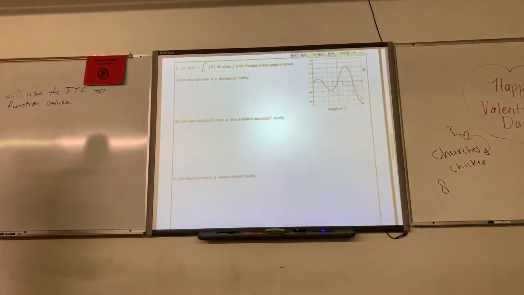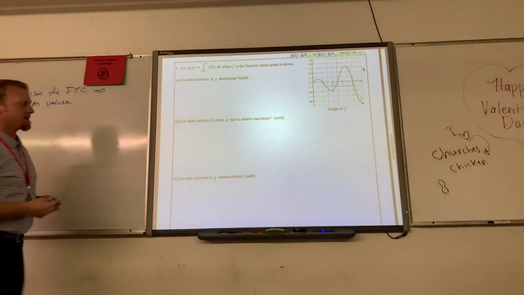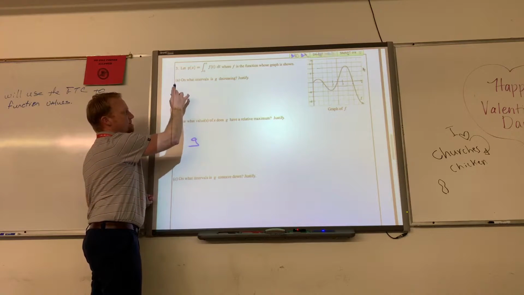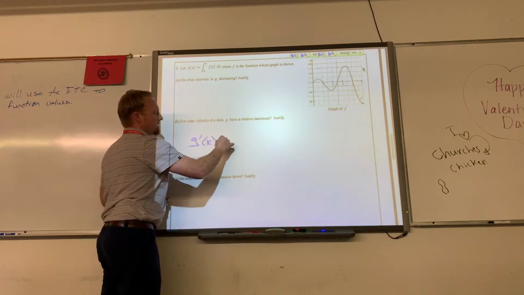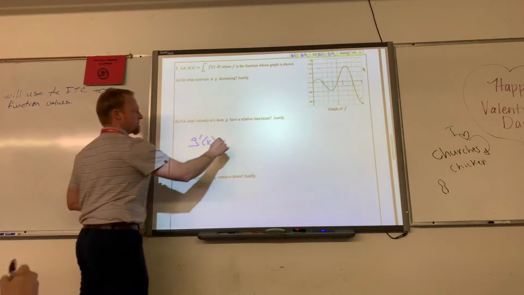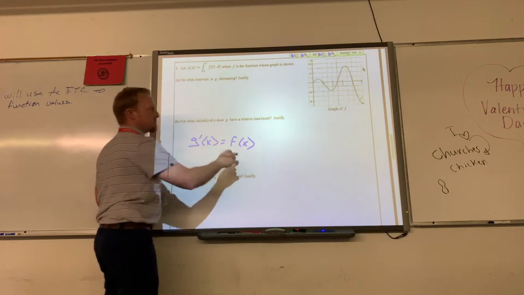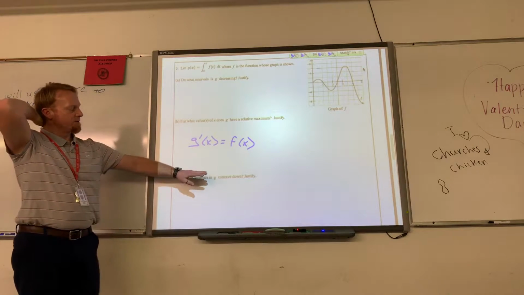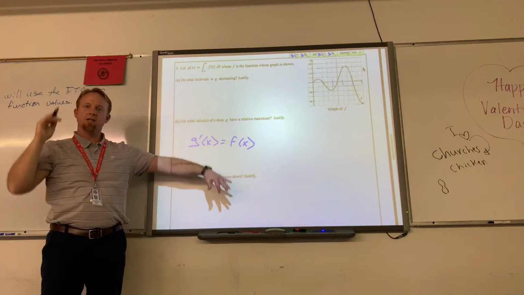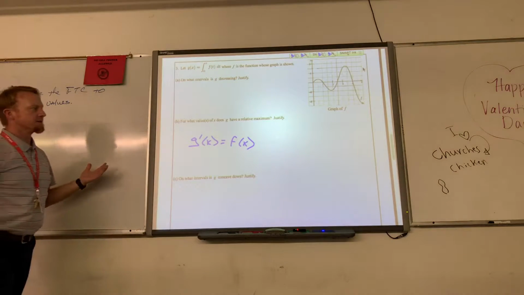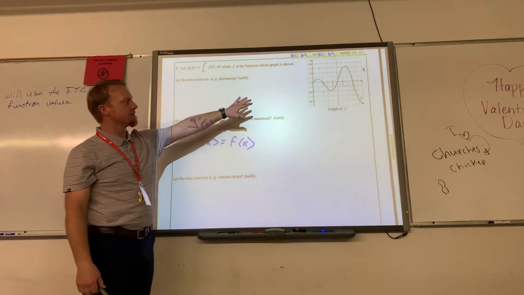All right, 3C. On what intervals is g concave down? Now, what we should already establish somewhere in here, if we haven't, we had to do it on part A, we need to establish that g prime is equal to f. Okay, so I'm looking at the derivative of g. So how do I use the derivative of g to determine whether or not g is concave down? Raise your hand, please. Elias. If it's decreasing. So I need to know where is that decreasing.